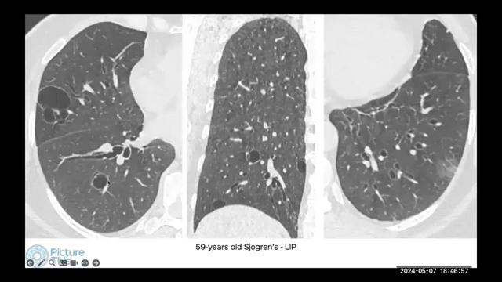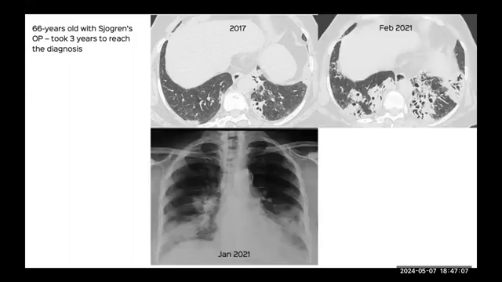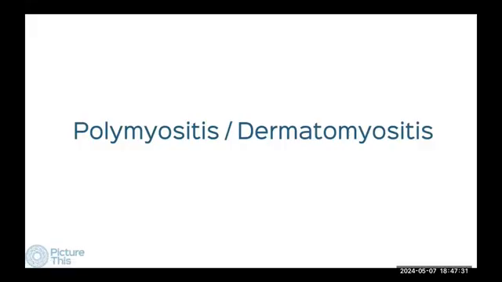And this I'd shown earlier, where we're seeing perivascular cysts of Sjogren's disease, but there is no LIP at this point in time. This is another patient who presented with an organizing pneumonia pattern in 21. Actually had biopsied this as well. There was progression over 3 years. At this point, I thought perhaps the patient had an invasive mucinous adenocarcinoma. Turned out to be an OP pattern. Then the patient turned out to have Sjogren's. And then when the patient was put on steroids, you can see significant improvement on the radiographs.